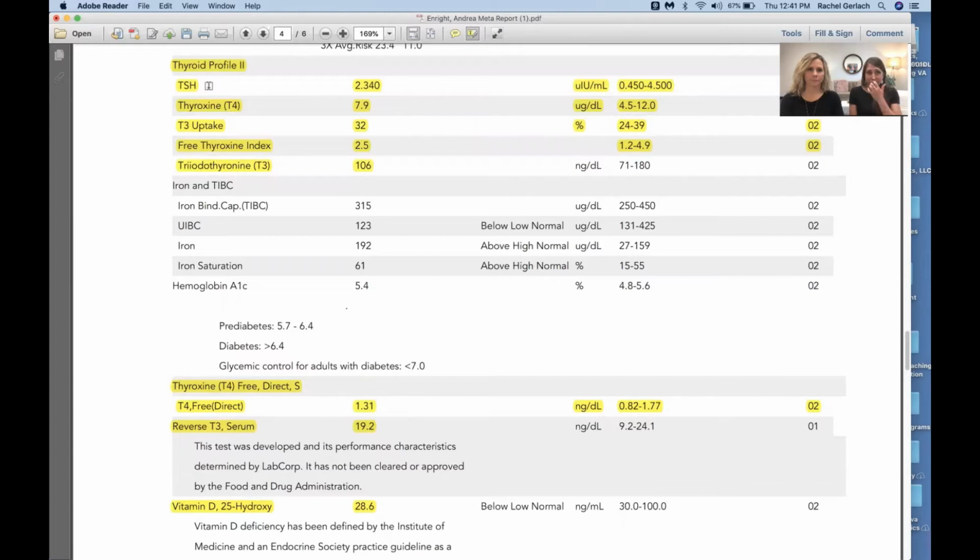Now, one thing I want to mention with TSH is, as I mentioned, thyroid stimulating hormone. The brain is always sensing how much available thyroid hormone is in the body. So if there's sufficient amount of thyroid hormone, there will be a normal amount of TSH. If there's too little, the brain will increase the amount of TSH sent to the thyroid, basically saying, hey, we're falling short, make more thyroid hormone. If there's too much, the brain will decrease the amount of TSH that's sent to the thyroid, saying, hey, cut it back, we've got too much, okay? So TSH is an important marker to look at, but it's not the only marker.